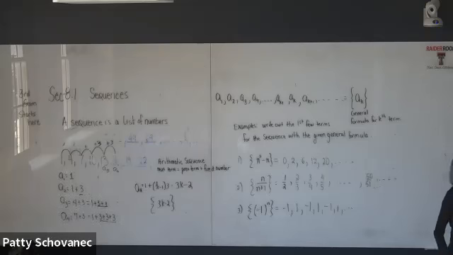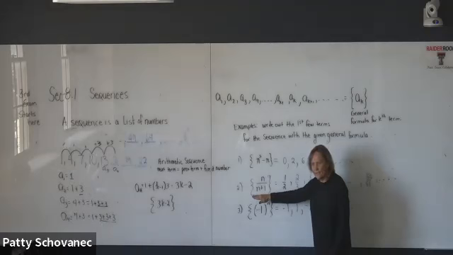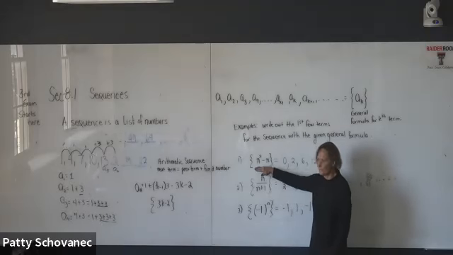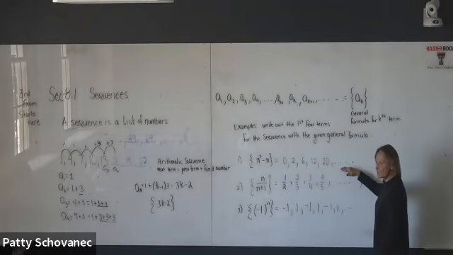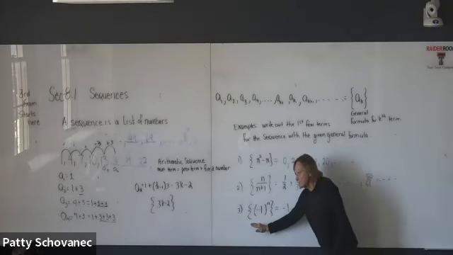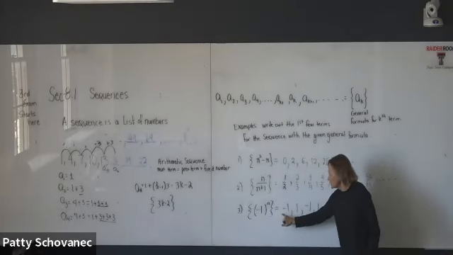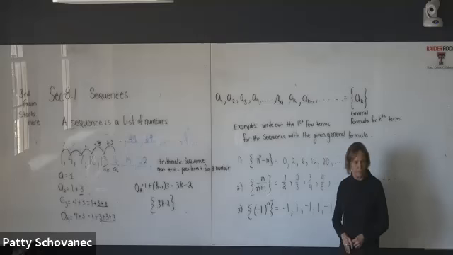If I was way out here, if I kept making this list all the way around the room till I got to that corner of the board, my numbers start to get closer and closer to what number? Closer and closer to 1. This is an example of a sequence that converges to 1. This sequence does not converge because the numbers get exponentially larger. This one does not converge because it oscillates back and forth between 1 and negative 1.